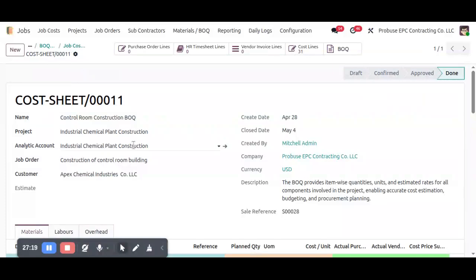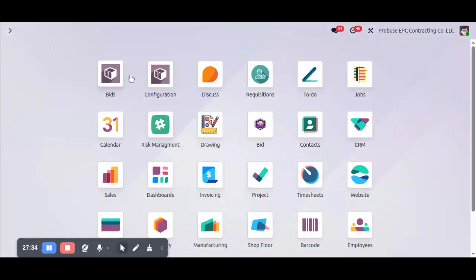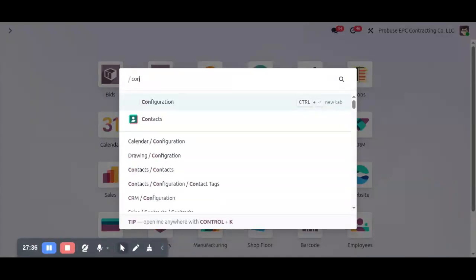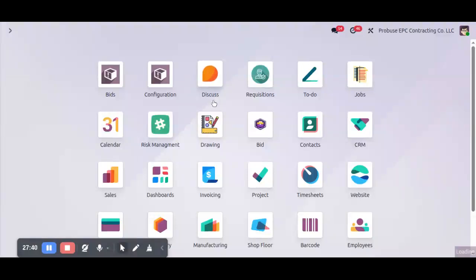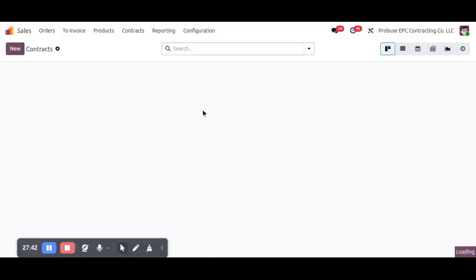Now, after the project set completion or in the approve stage, we have to create a contract for it. So let's create a contract for our project. In sales, we have a menu of contract.